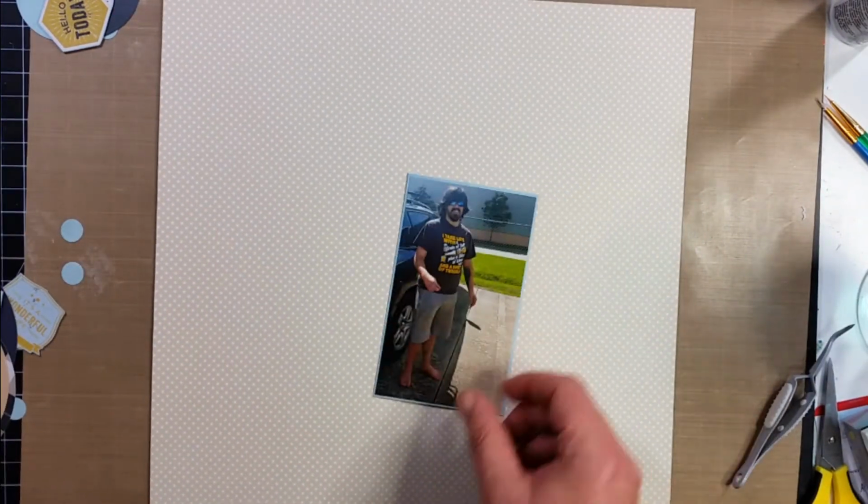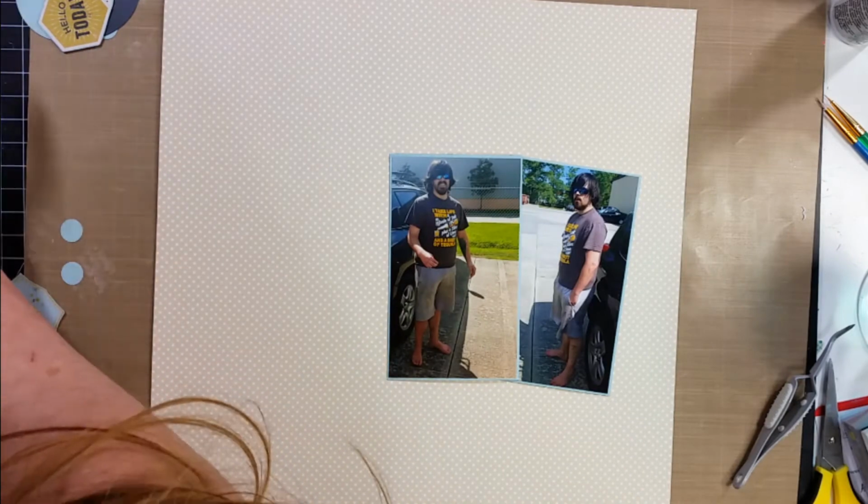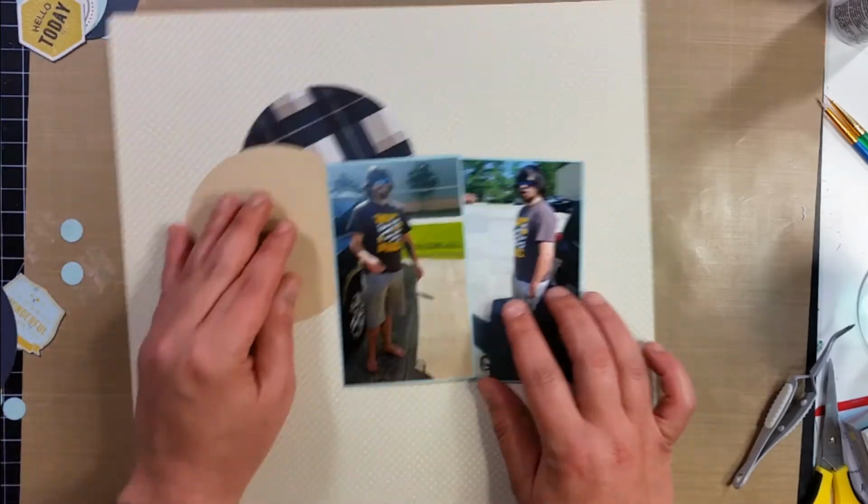I did use this Chamel paper as a background, though. I pulled that one right out of my stash.